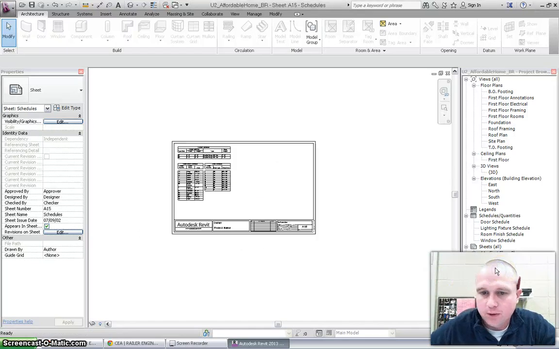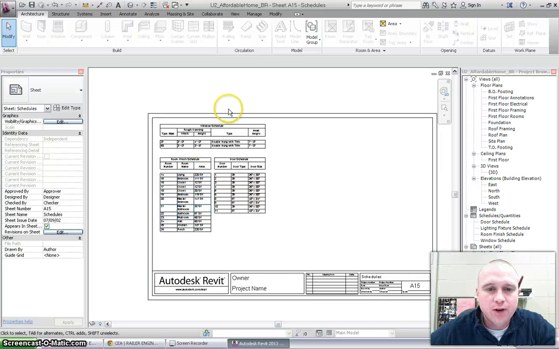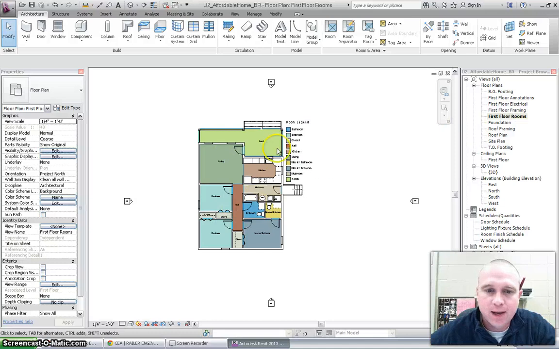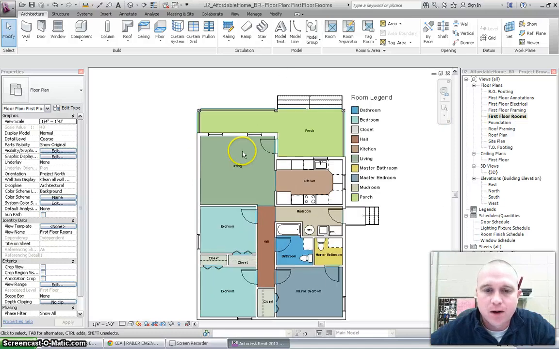The next thing you'll want to do is go into your schedules. I changed the sheet size, and now you have your schedules in there for your room, door, and window. The other thing we'll want to add is the room layout plan to that. One thing that we're going to want to show is our door and window tags for this.